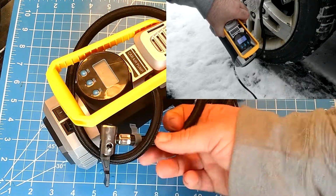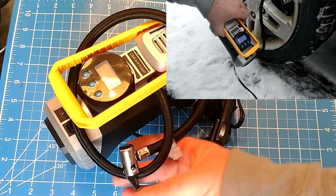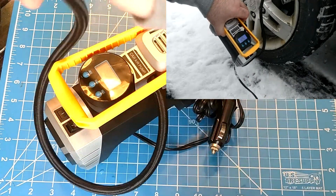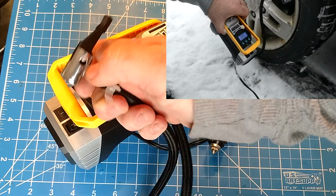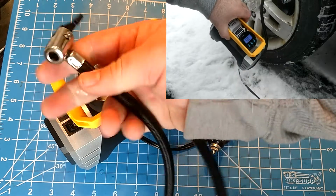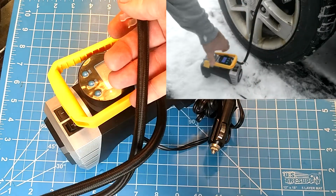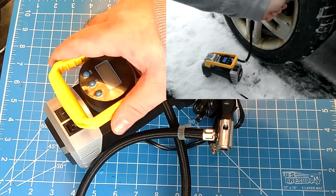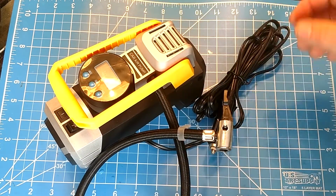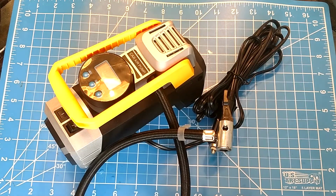The hose to actually inflate the tires has one of these quick disconnects, which works really well. It goes very deep onto there. You have to push it on really far and really hard to get it to connect. It's that nylon braided hosing, and it's got this little handle. I don't know what the handle's for, but it's probably there to protect it in case you drop it or whatever.